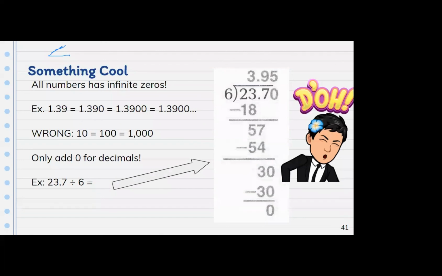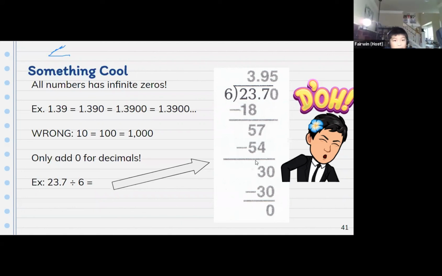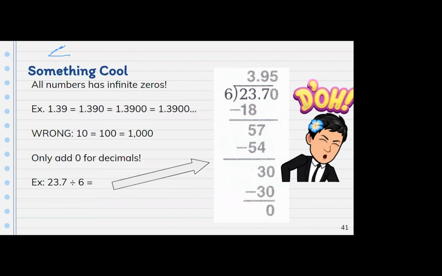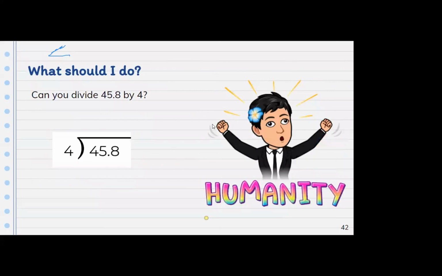If you can see here, what we've done is we've added a 0 to 23.7, and then we just divided by 6. So first number is 23. That can go in 3 times, minus 18, so 57. Going 9 times, 33, and I can just pull down the 0 from nowhere and then divide it by 5. If I didn't have that 0, then it would just be 3, and I can't do anything about it. So I can add an extra 0 and then bring it down, and now it's divisible instead of being 3. So that's easy.